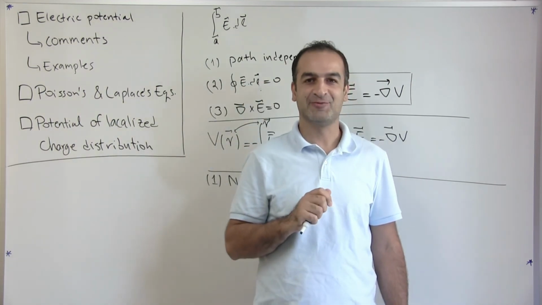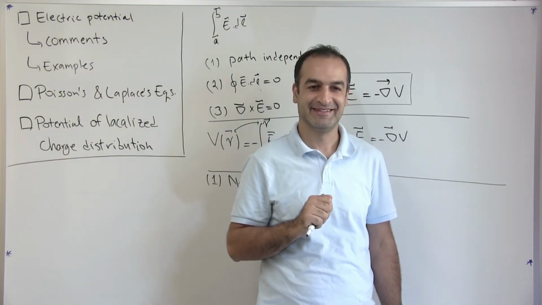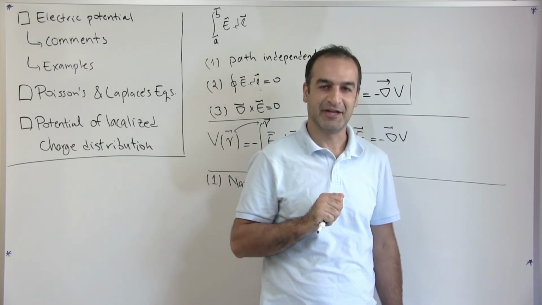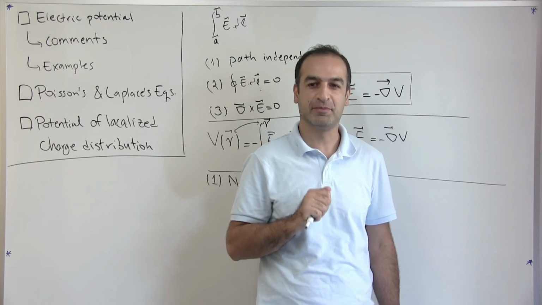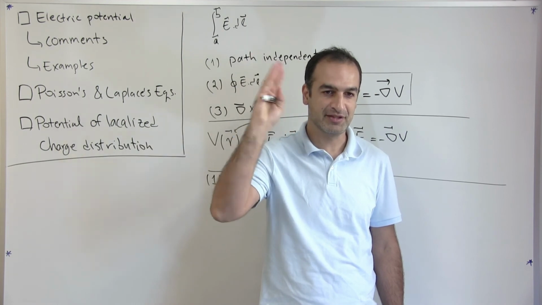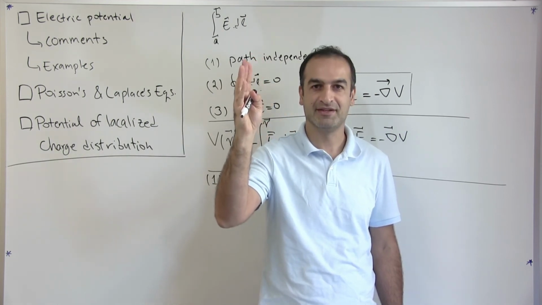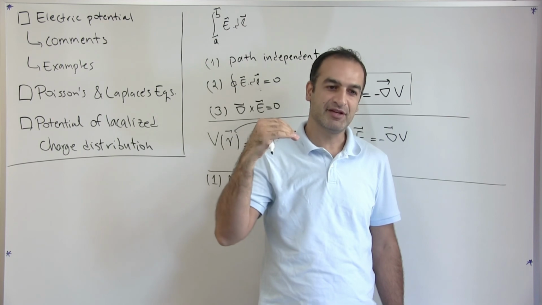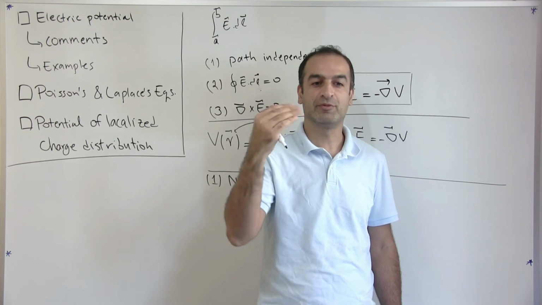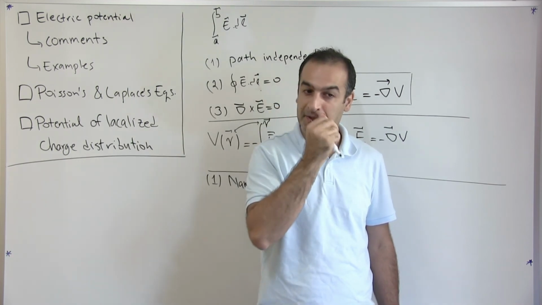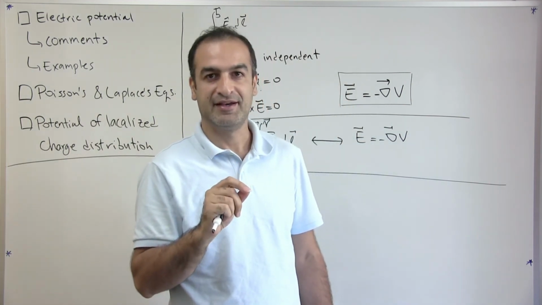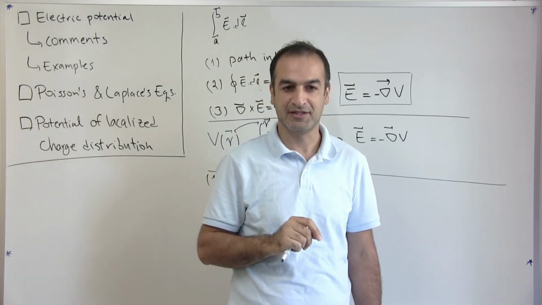Can anyone guess why it can be very confusing? I'm sure you are very familiar with potential energy, right? And in physics, if you hear potential, that's potential energy a lot of times, right? Electric potential is not potential energy. Electric potential can be proportional to potential energy, but it's not potential energy. Even if you look at the units of the electric potential, it has different units, okay?